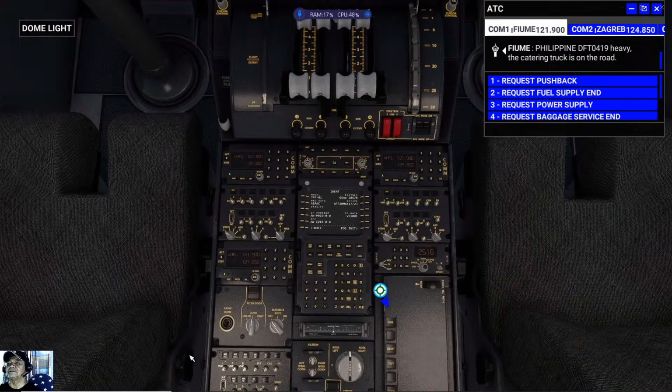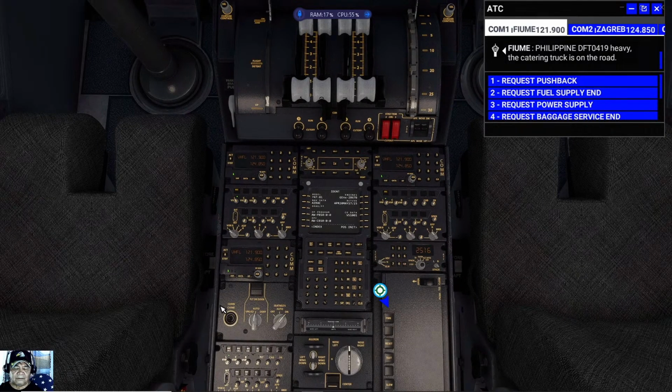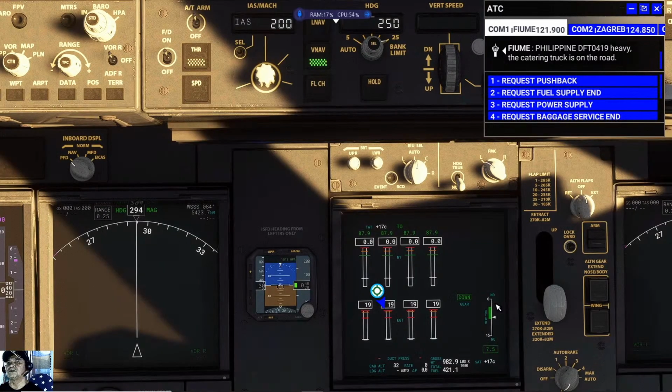Okay, let's go down to our initial no smoking and passenger seatbelt while we are checking up our procedure for takeoff. RTO is for our reject takeoff, because we are going to use the TOGA, takeoff and go around system.